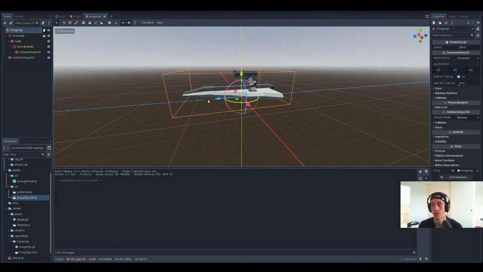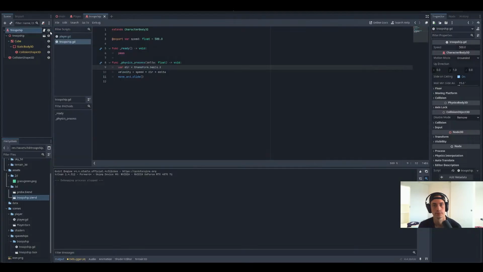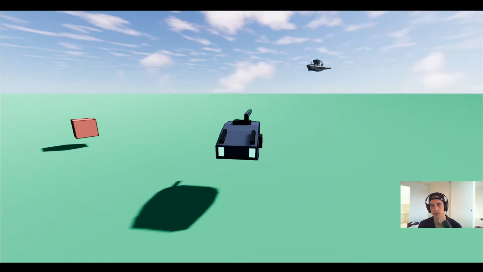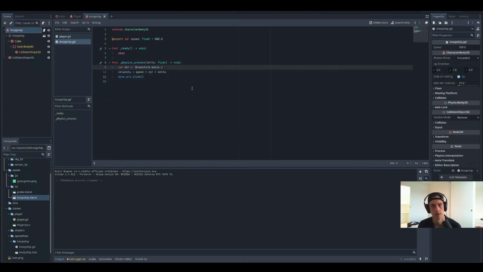Okay. That still goes the same exact direction. It points way down there.